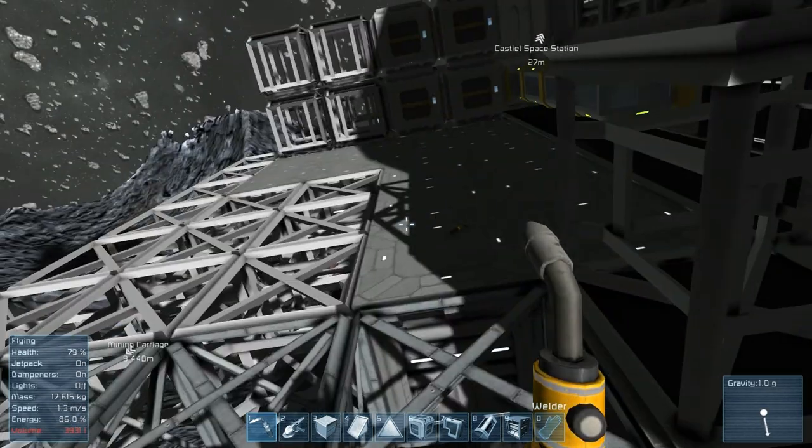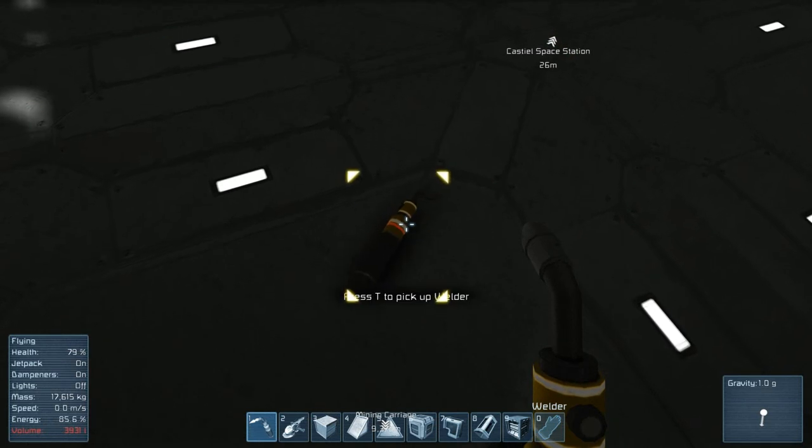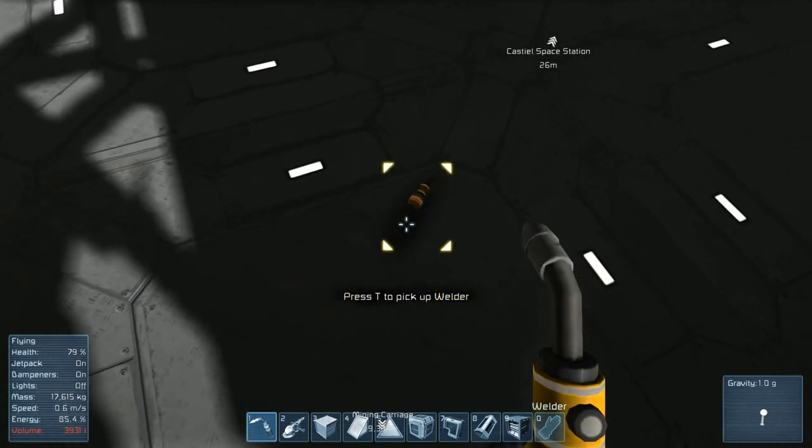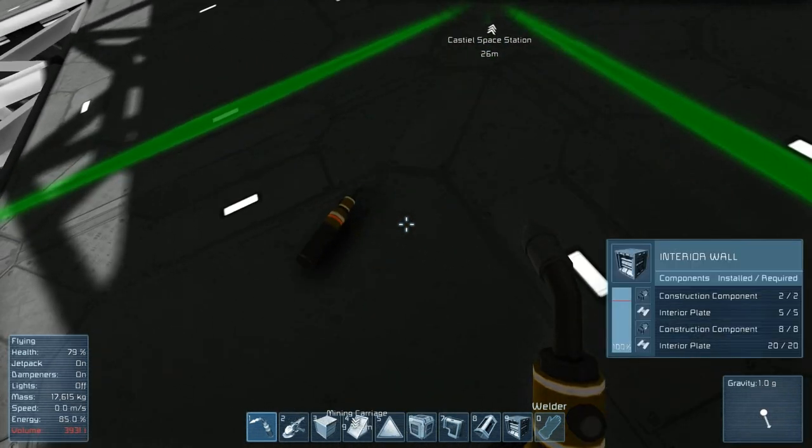Well, I could put the door in a different spot. It doesn't really matter. Oh, look at this. I didn't have enough... Wait. Oh, okay. So when I died, apparently I dropped my welder? I don't know. Whatever. Just pick it up. It doesn't matter.